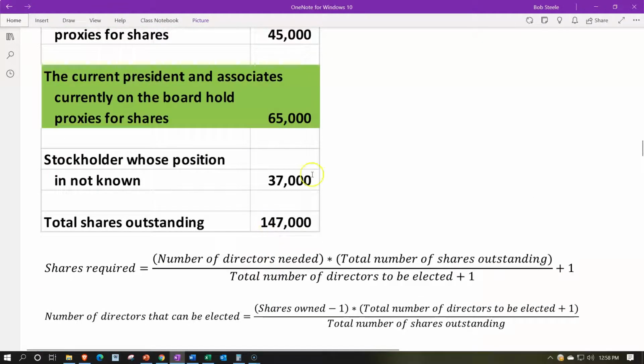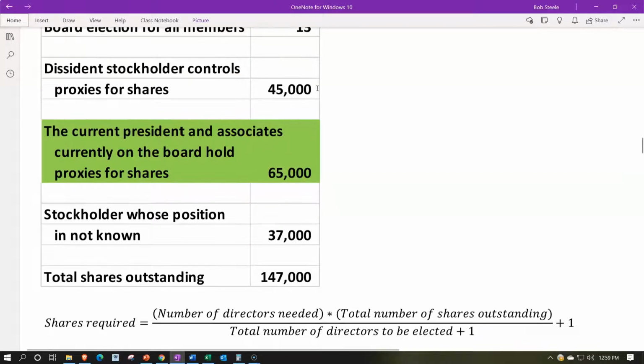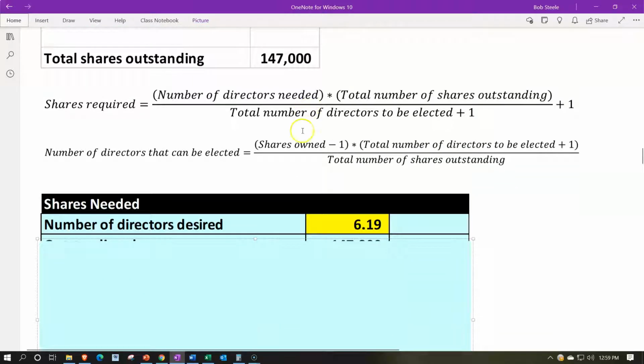We're going to see how many votes they could control. Clearly, they want to keep more than 7 positions here so that they don't fire the president. From the president's perspective, he's hoping that the current members will at least keep 7. Obviously, there's always going to be personal interest in there. If you're a board member, then you don't want to be taken off the board, most likely. But from the president's standpoint, they want 7 people on there so the president and the current executive group can keep their jobs, right? So how many can they get?